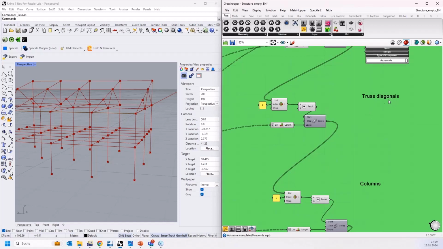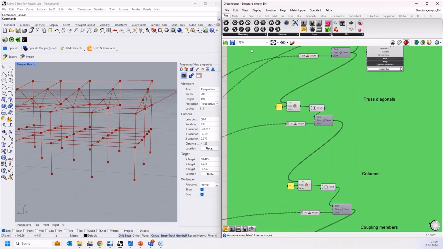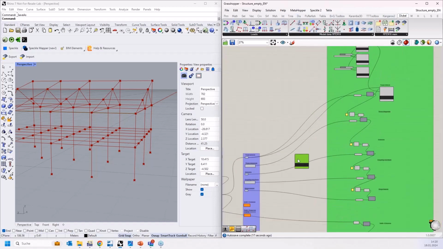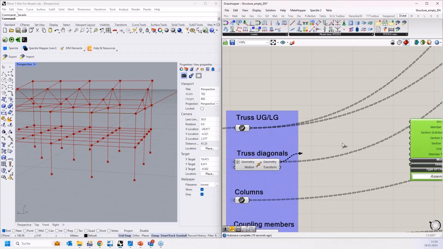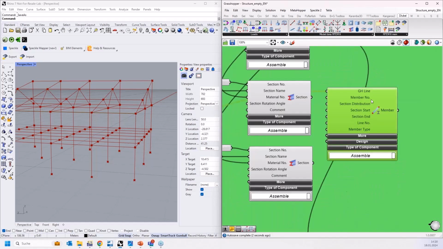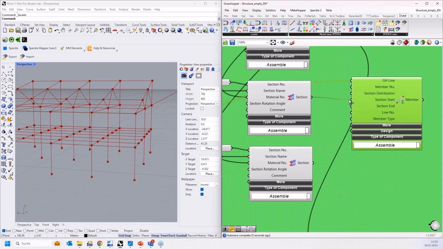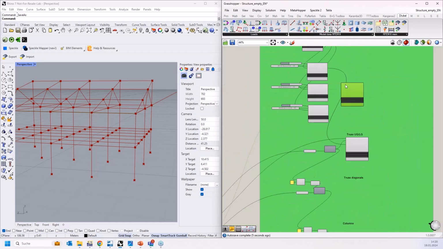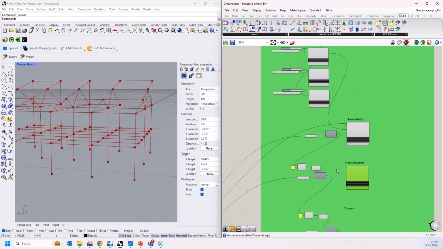Now I continue with the truss diagonals. So again, I need a member component. I take the lines from my Grasshopper component, the section from my section components. And I will continue with the numbering.